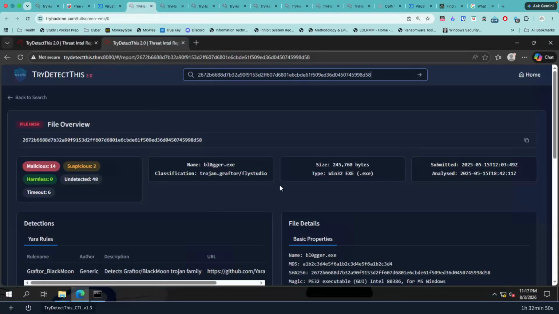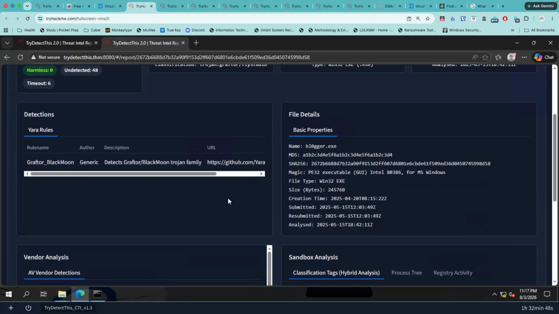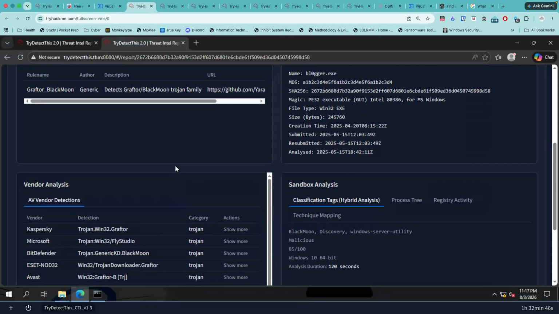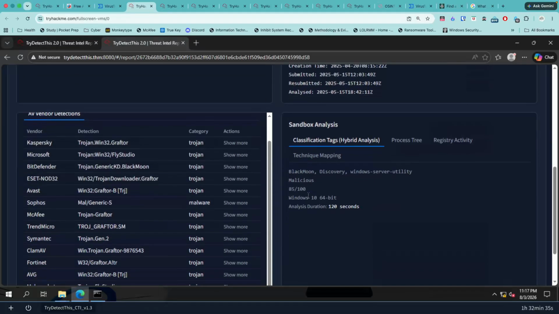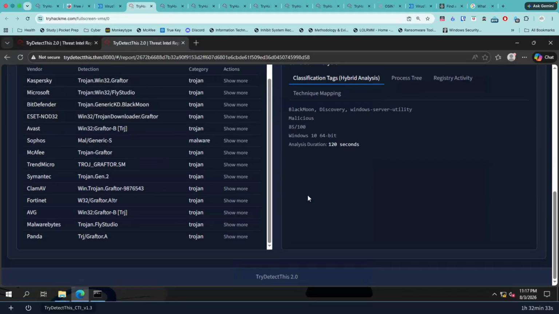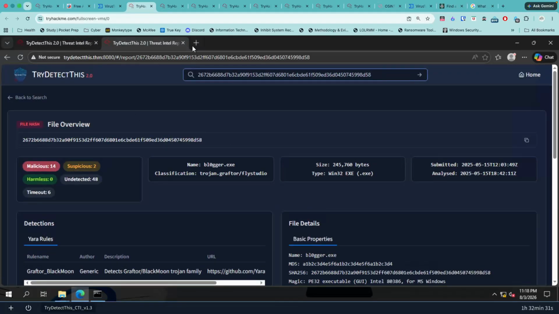We can use the TryDetect platform. So here, see here, yeah. Detects GraphDoor, BlackMoon. I see GraphDoor, BlackMoon, Trojan family. Also the rules. So we see a rule name. Yeah, vendor tools. Alright, let's go to Hybrid Analysis.